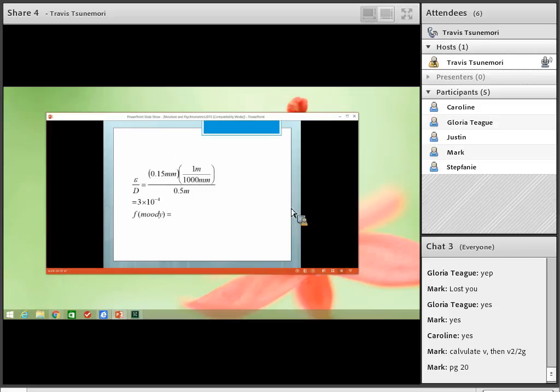Okay, so then we have our Reynolds number and our epsilon over d, and we need to find our little f using the Moody diagram. And if we do that, I got a little f of 0.015. And so plugging into Darcy's formula, there's V squared over 2g and L over d and f. And I got 3.2 meters for that term.